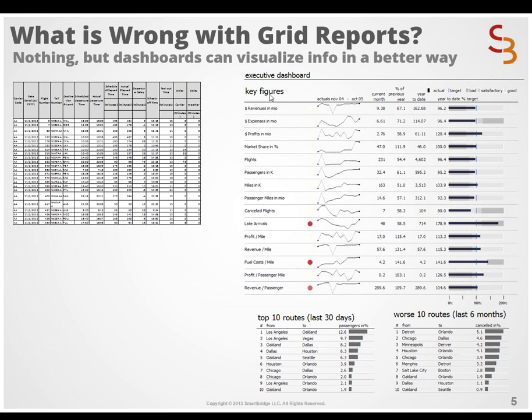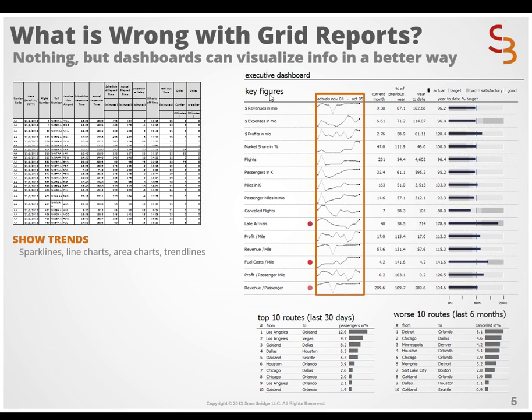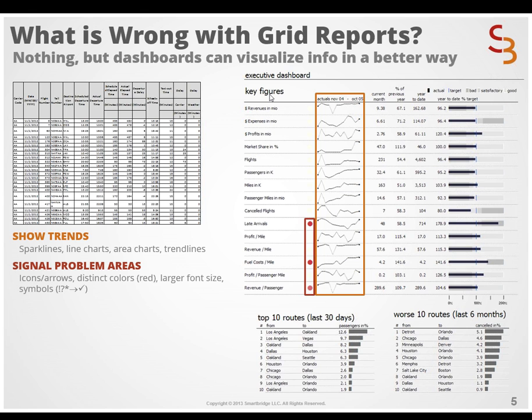So the flip side of that question is, what's wrong with dashboards? Or rather, what's wrong with grid reports? And the real answer to that is there's nothing wrong with grid reports. In SmartBridge's own organization, we use some grid reports, and there are cases where they are used and they are helpful. But dashboards can provide a better way, depending on the process, depending on the context. To give a couple of examples, a dashboard can help you visualize a trend better than a grid report can. A dashboard can help signal problem areas, either via colors, highlighting, icons, etc.